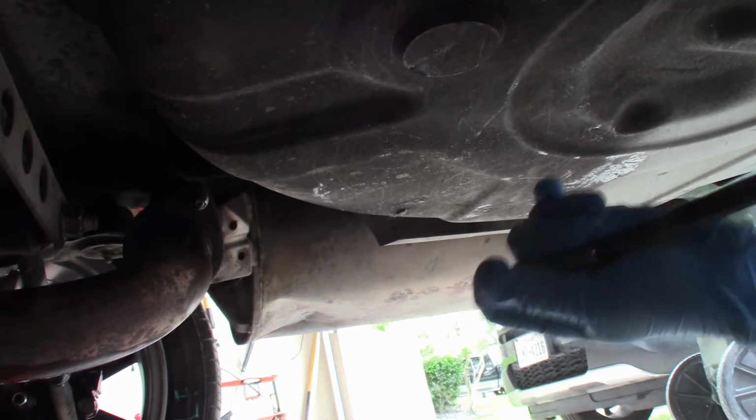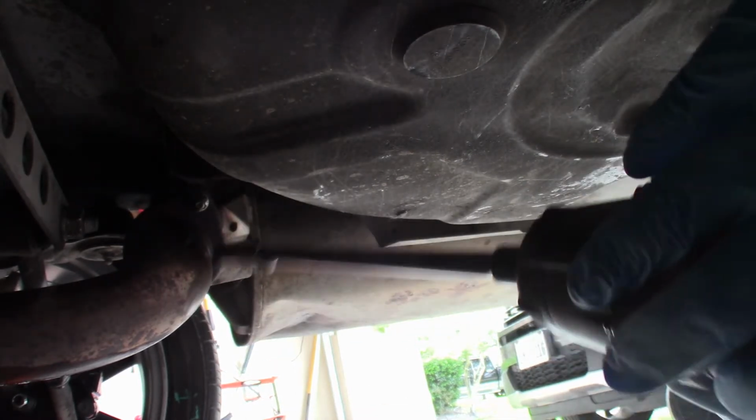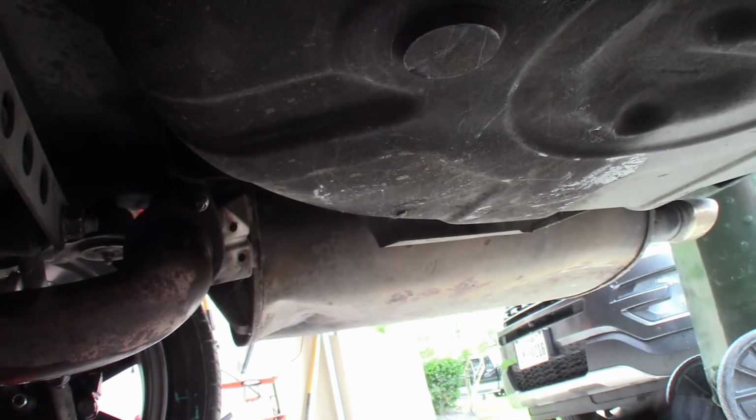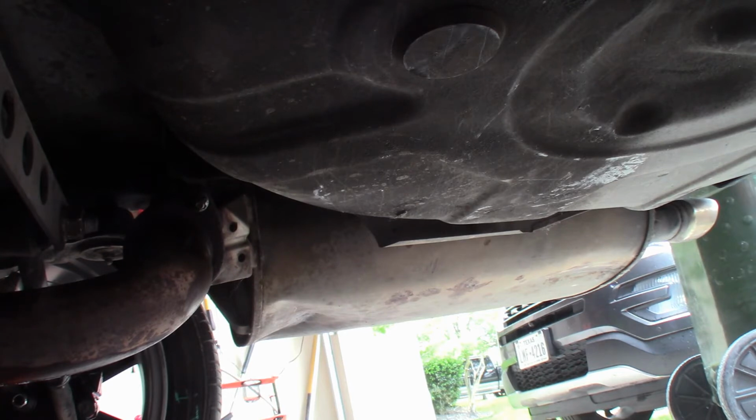First, I'm just going to release the two bolts off the exhaust system here. Excuse me, I already pre-lubed all this stuff, so I'm hoping that they snap right off.